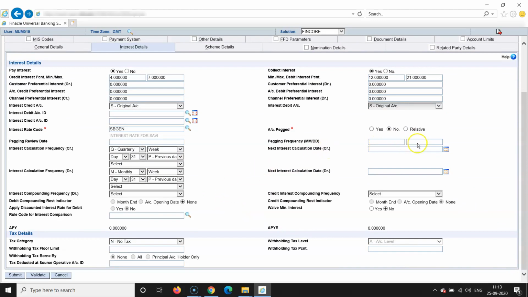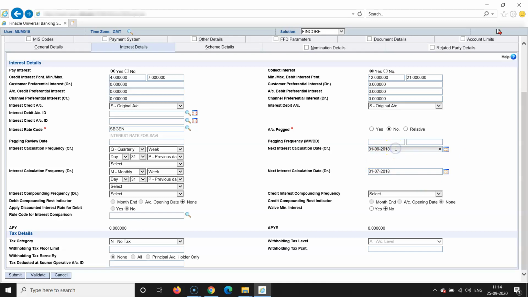Now, frequency. Please remember these two basic fundas. The day you are opening the account, please enter the date of the quarter, next quarter. So here it shall be 30th September 2018. Since the EOD had taken place in month of July 2018, this date has to be like this, and this has to be 31st of July 2018. Otherwise, suppose you are opening on today's date, let's say it is September, so here it will be 30th September, and here also it will be 30th September.